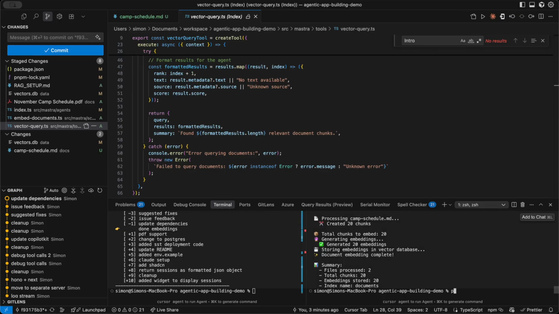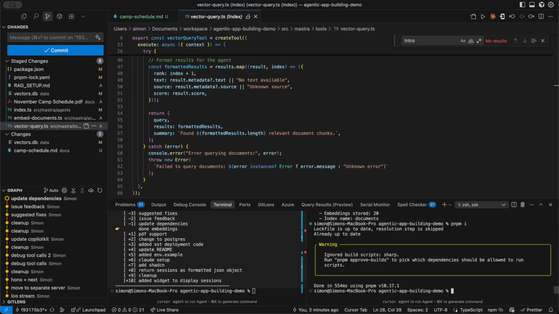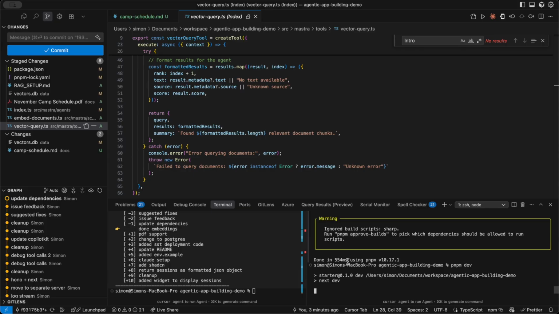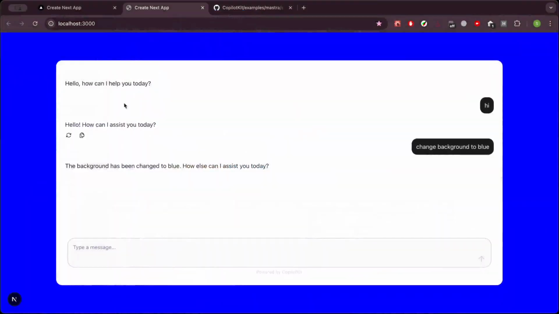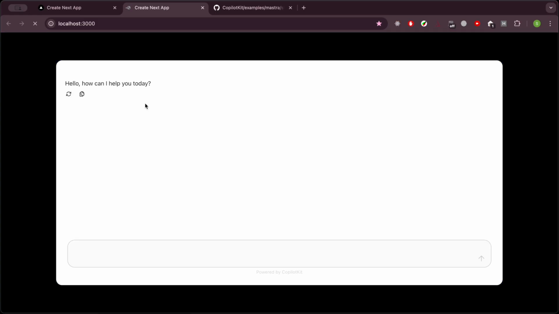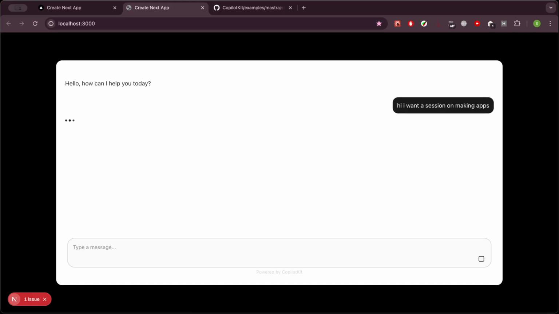Now this is here, refresh. Now I can say, I want a session on making apps, and it's going to do the tool call.